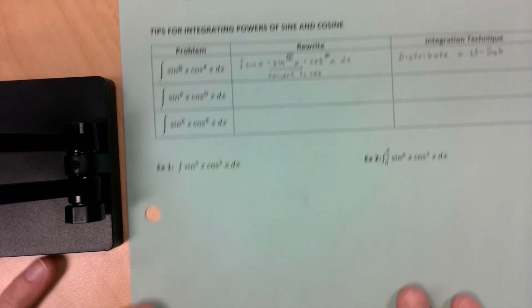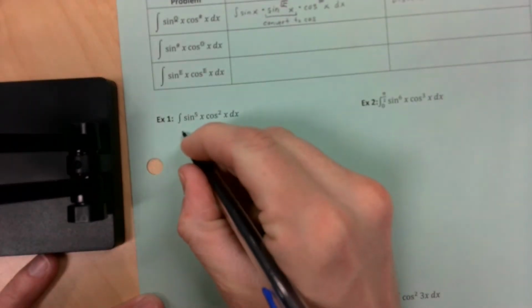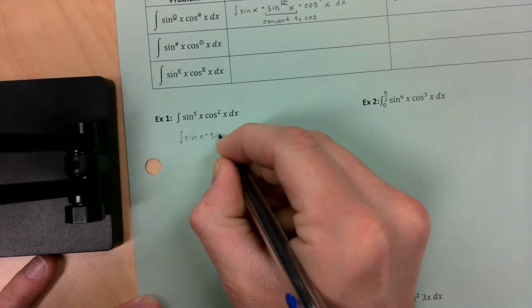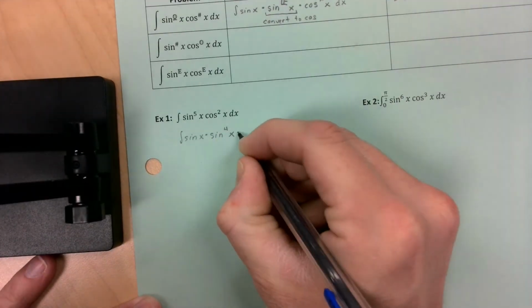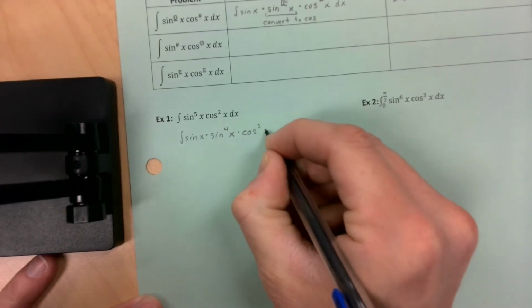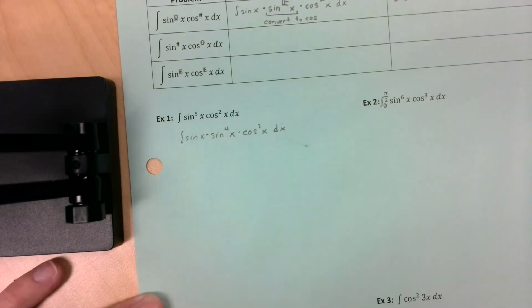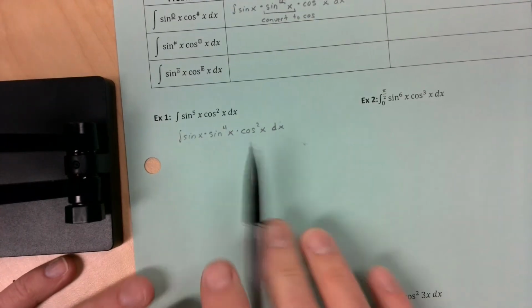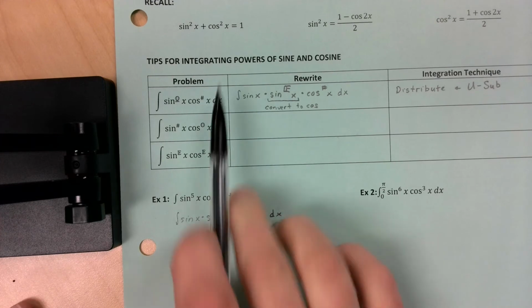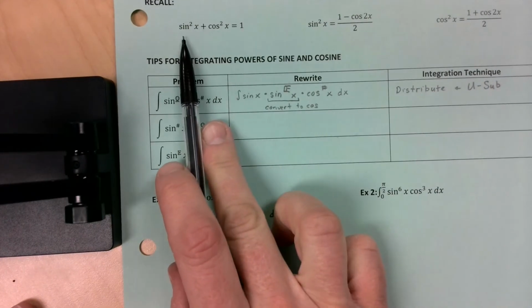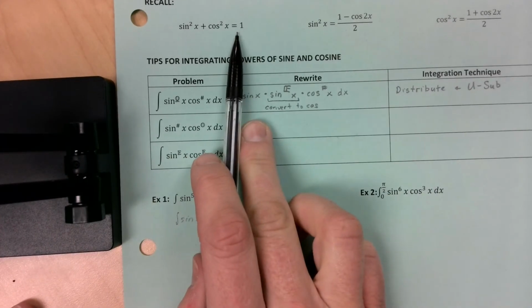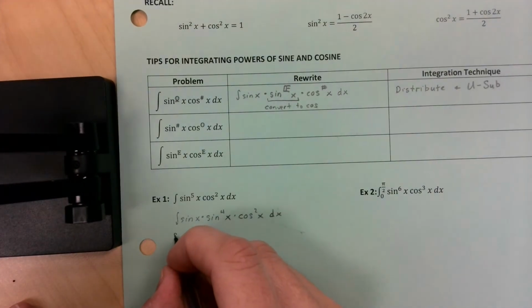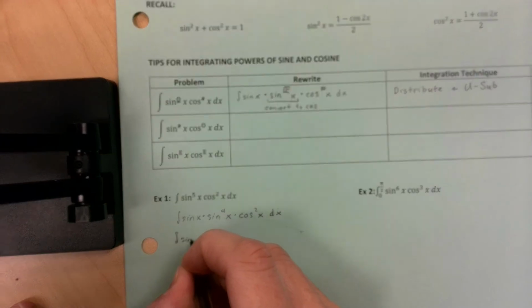Okay, so let's see what this looks like in example 1. Separate out our sine. So we have sine x, sine to the fourth x, cosine squared x. This becomes useful because we can rewrite sine to the fourth as cosines. How will we do that? We will use our Pythagorean identities. If we solve for sine squared, we know that will just be 1 minus cosine squared, and then we can substitute that in. Dilemma though, it's not sine squared, it's sine to the fourth.